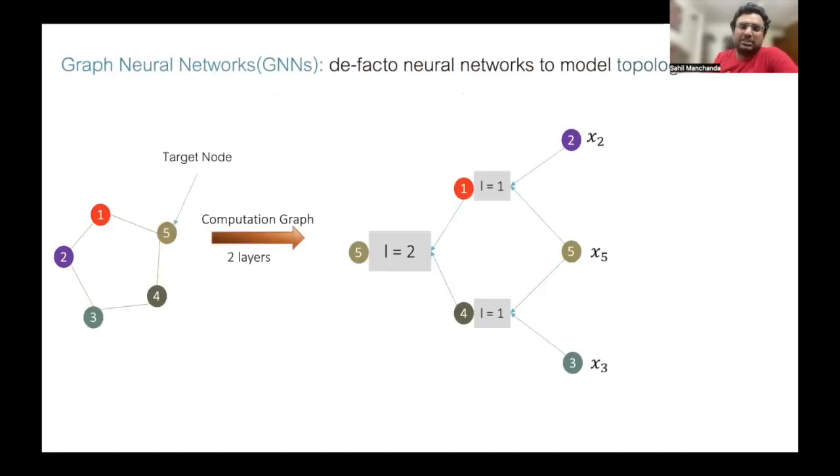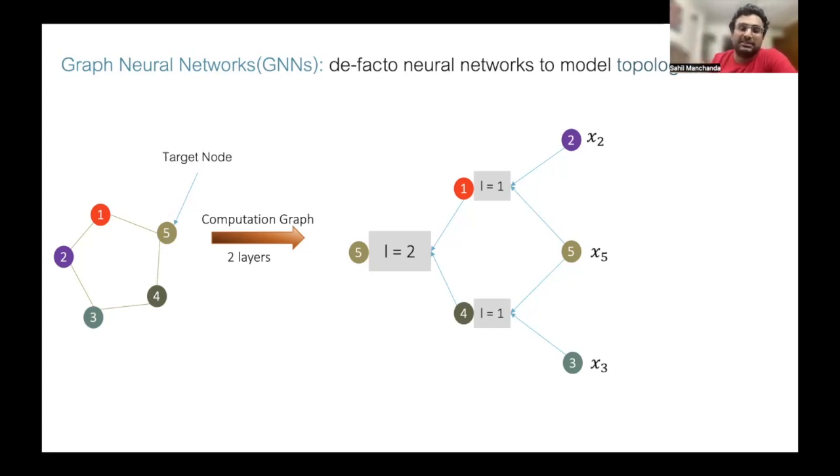And yeah, as I mentioned, GNNs are doing a pretty good job on these kinds of datasets. Essentially, a node captures the topology of the neighboring nodes. In the case of an MPNN, just for the sake of completeness, let's see how a GNN works. Essentially, you have a target node, let's say node number 5, and a GNN generally constructs a computational graph based upon its neighborhood.